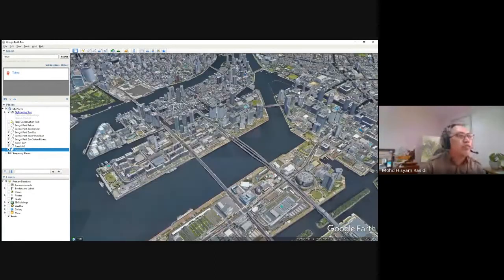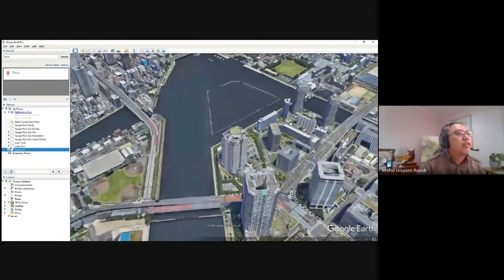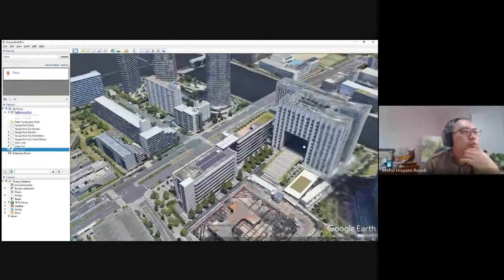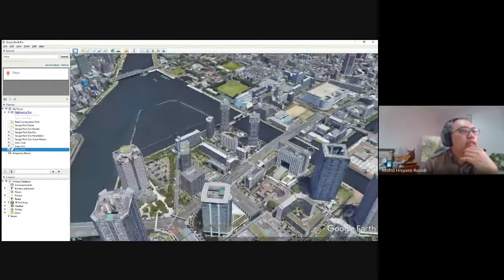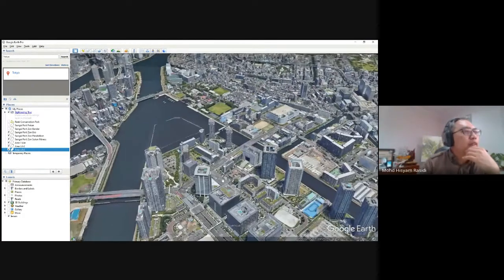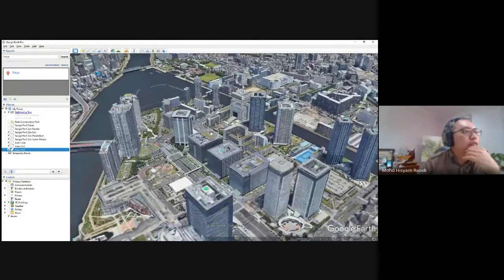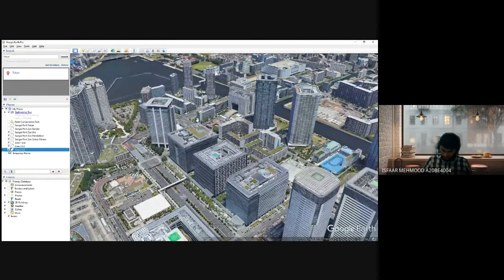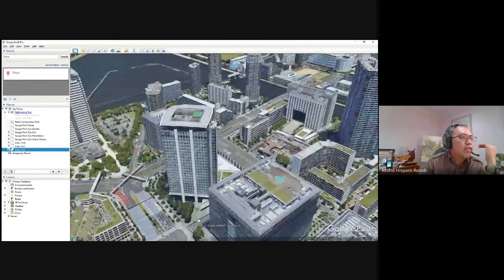Okay, this is my university, Shibaura Institute of Technology. It's a very nice campus. You can see the canal, and you can see this model. It looks like not so many towers, not dense, right? Because of fewer towers, but not compact.